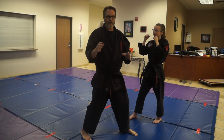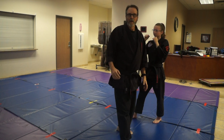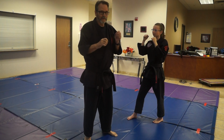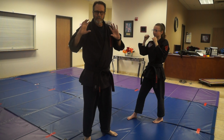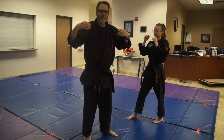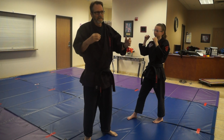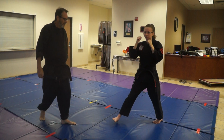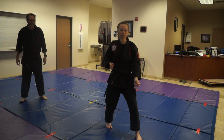You don't just walk down the street like this, but it translates into other things. When you go to learn kicks, throws, and everything else, your mind will more readily adapt to these new concepts than if you just walk like you normally do. So let's do forward walking stance, low block.